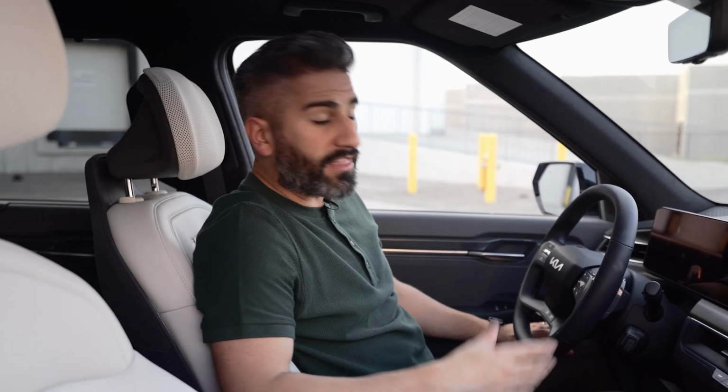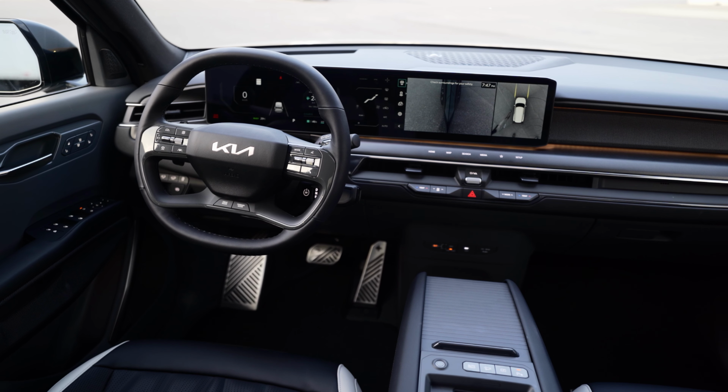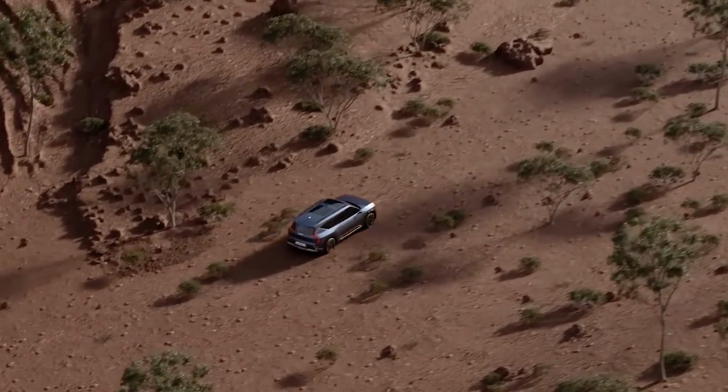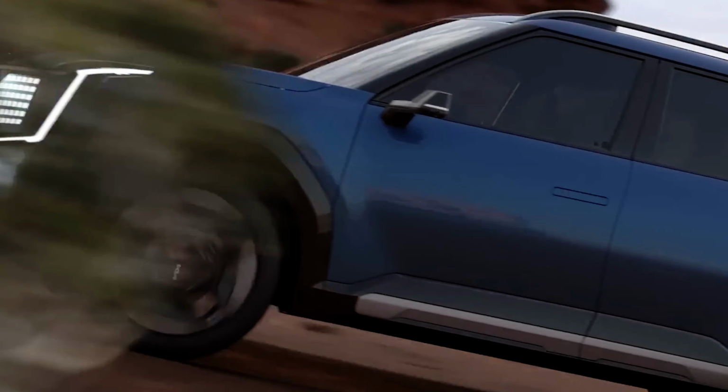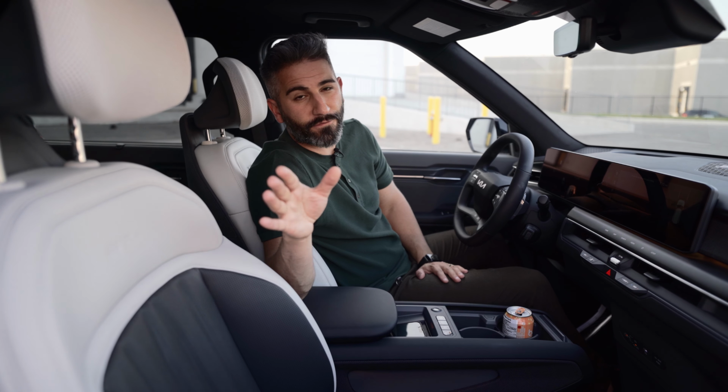mediums, and lows. I think they really did a great job here for the price, and I think this is a really good time to spend going on any road trip, going A to B, whatever it is that you're doing, you're gonna be comfortable and you're gonna enjoy driving it. Honestly, the power is incredible. But let's go ahead into the middle row to go ahead and see what that experience is like for all of your kids, your friends, whatever it is.